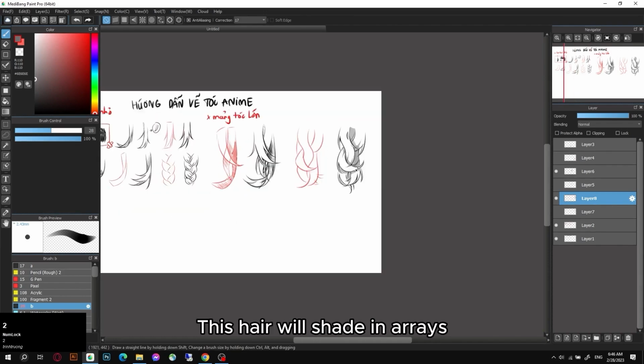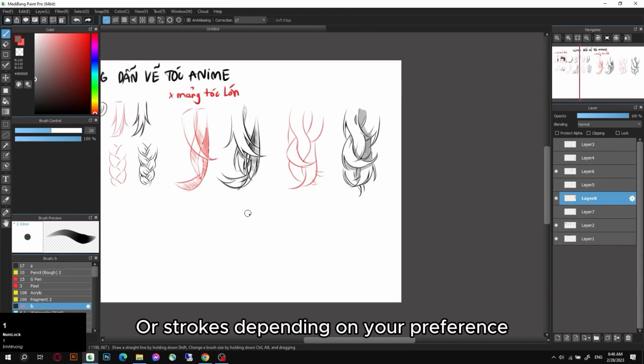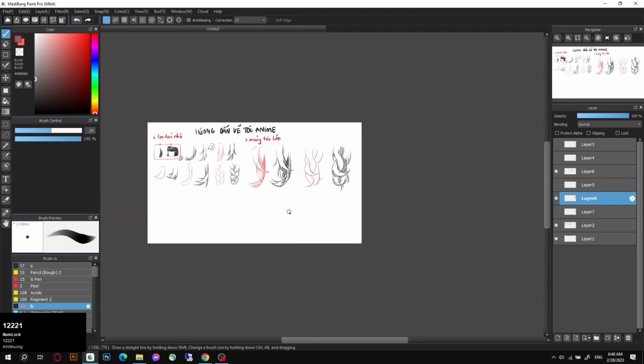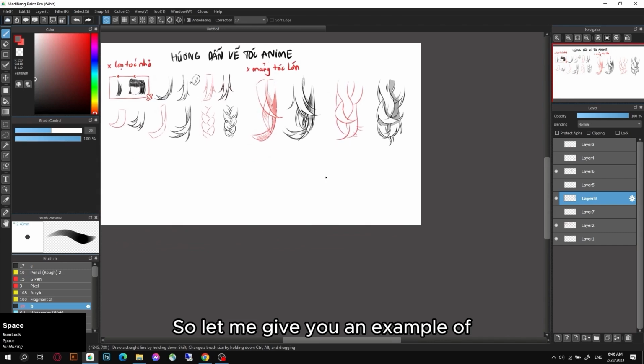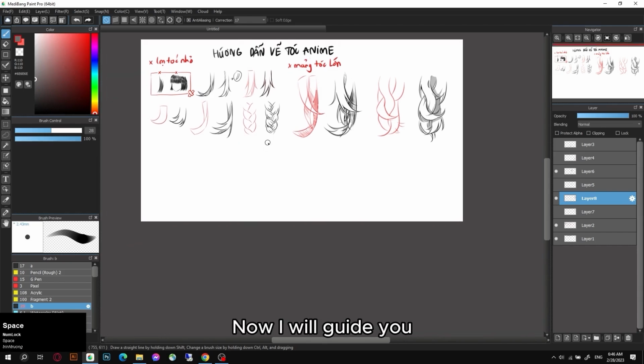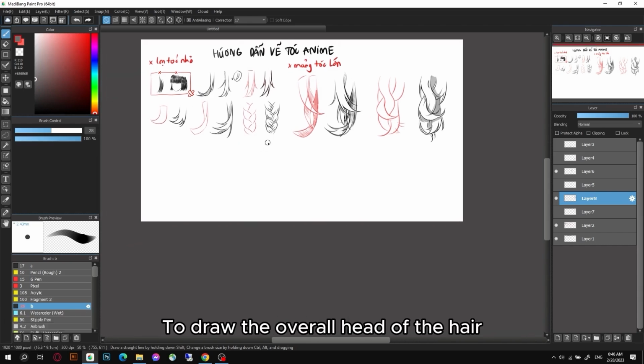This hair will shade in arrays or strokes depending on your preference. So let me give you an example of how you can apply it to a large piece of hair like this. Now I will guide you to draw the overall head of the hair, so that we can apply the pieces of hair, the curls that I have guided you.